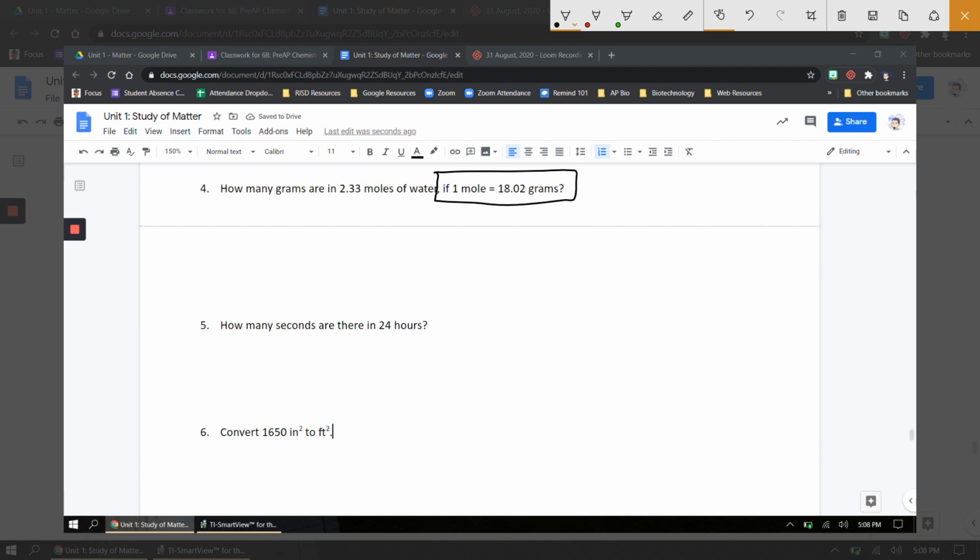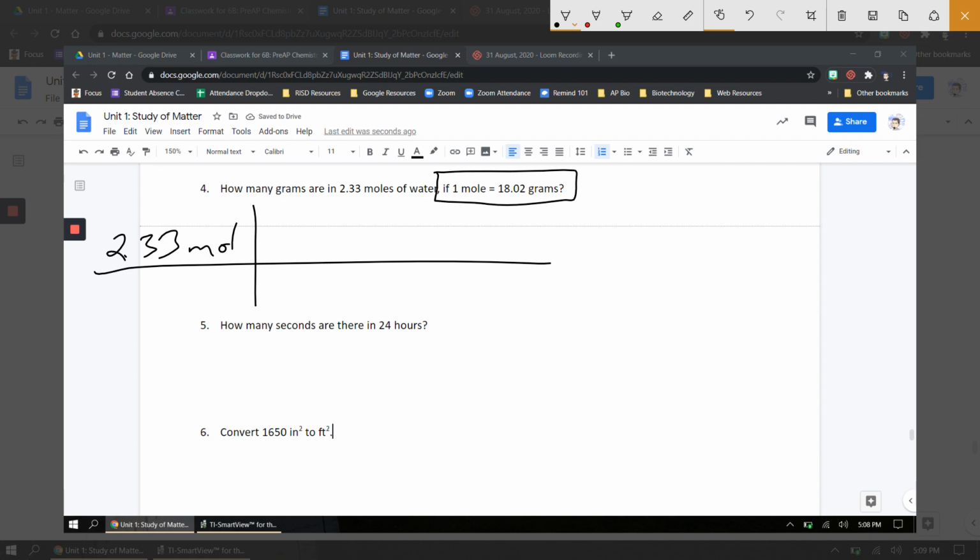Now, if you don't know what a mole is, it's a quantity. If we say 2.33 moles of water, that is an amount. I can't show you what that is because I can't hold that much water, but it's just an amount, okay? So we're converting quantity to a mass. What we're going to do is take the given. The only number given to us to start with is 2.33 moles. Mole is abbreviated MOL instead of MOLE. I know that's very silly, but for some reason the abbreviation literally contains one less letter. So MOL is 2.33 mole.